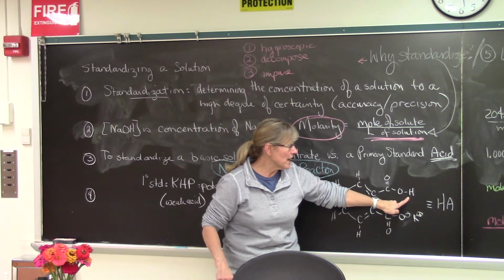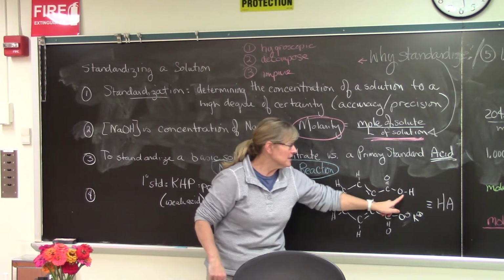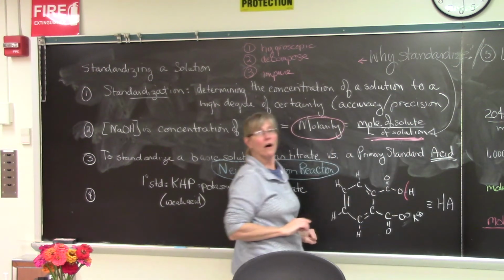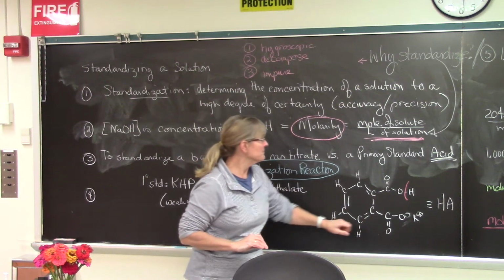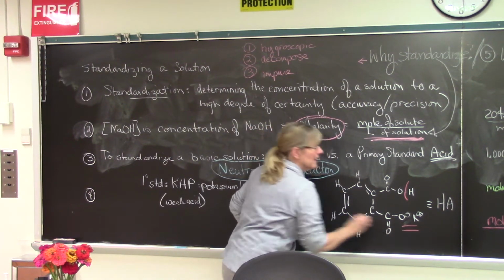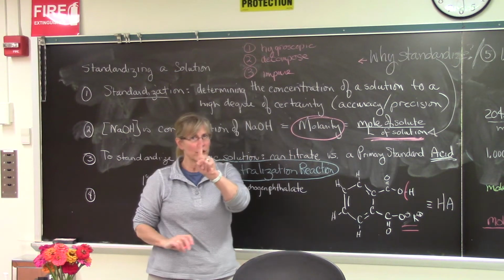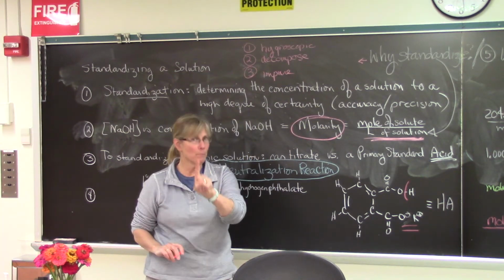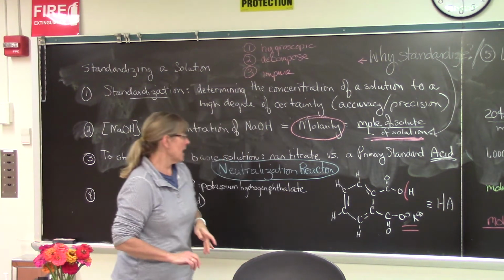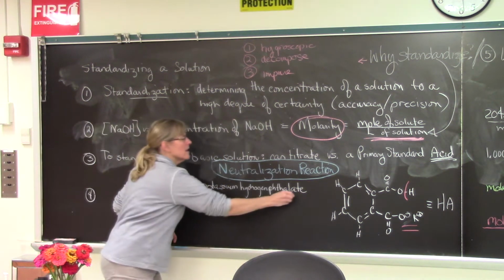In this case we have the hydrogen, and that's our acidic proton. This is the one that's going to come off during the chemical reaction, during the neutralization. This one's already off, already in a salt form. So we have 1 hydrogen. This is a monoprotic acid. 1 hydrogen. Okay, so we're going to be using this.